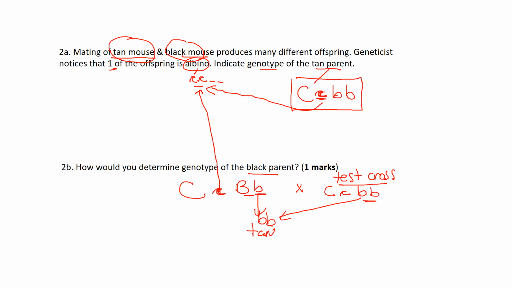If they are always albino and, let's say, always black, then we might say that that might be a capital B, capital B. So again, theoretical question. They're just trying to get you to understand the concept of a test cross, looking at offspring, and with that offspring, theoretically, what could that genotype of that black parent be? And they just want you to articulate that. So anything like that, you'd be fine.